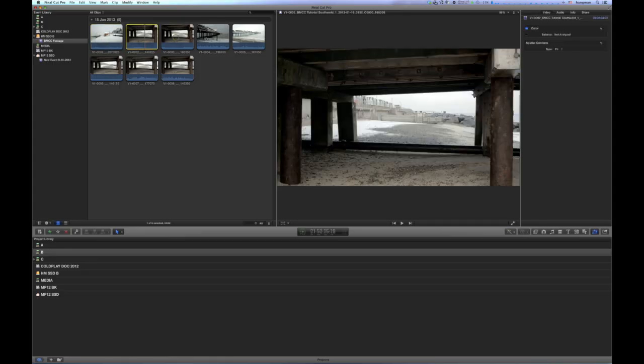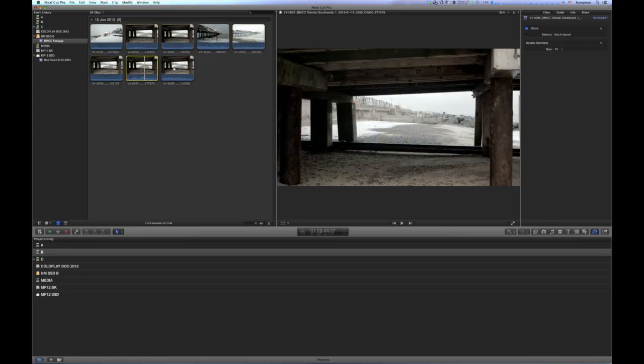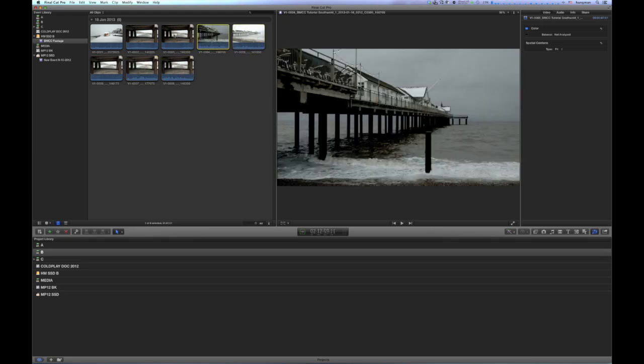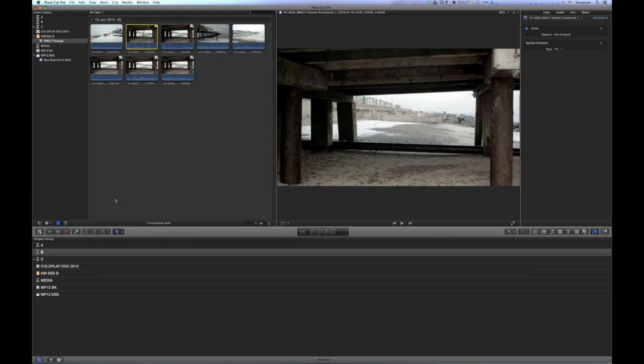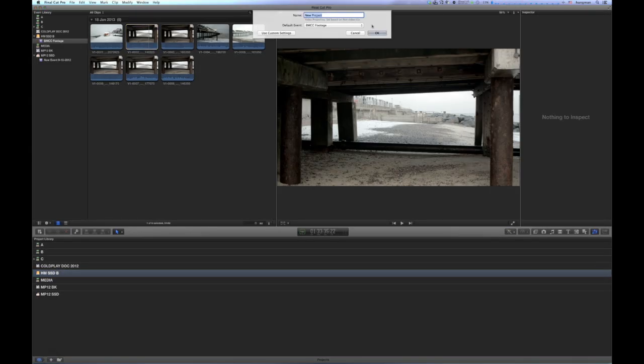Now we're inside Final Cut. We can see all of the footage that's maintained our first light grade. And it's now quick for us to make a new project, and give it a name.